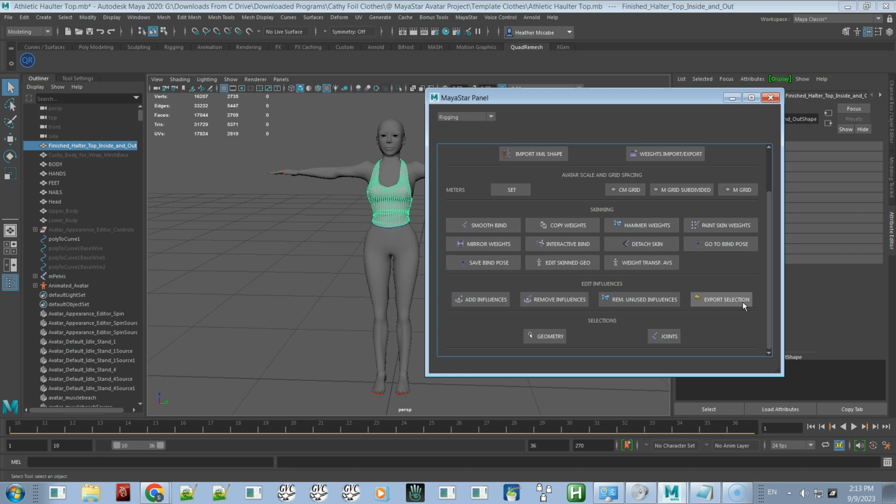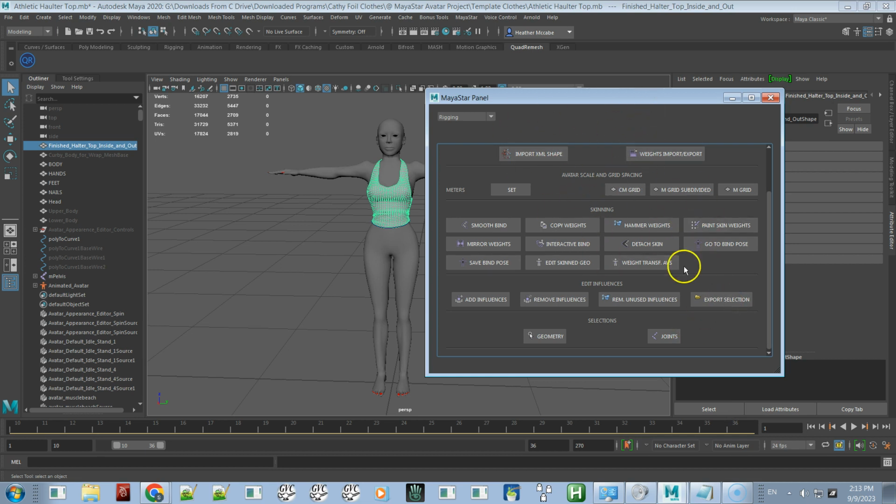There are times when you might want to change those settings, but this normally would just set all the export settings that you normally need, just by clicking your mesh and then clicking Export Selection after removing unused influences. I would always remove unused influences before you export out the first time that mesh with Export Selection.